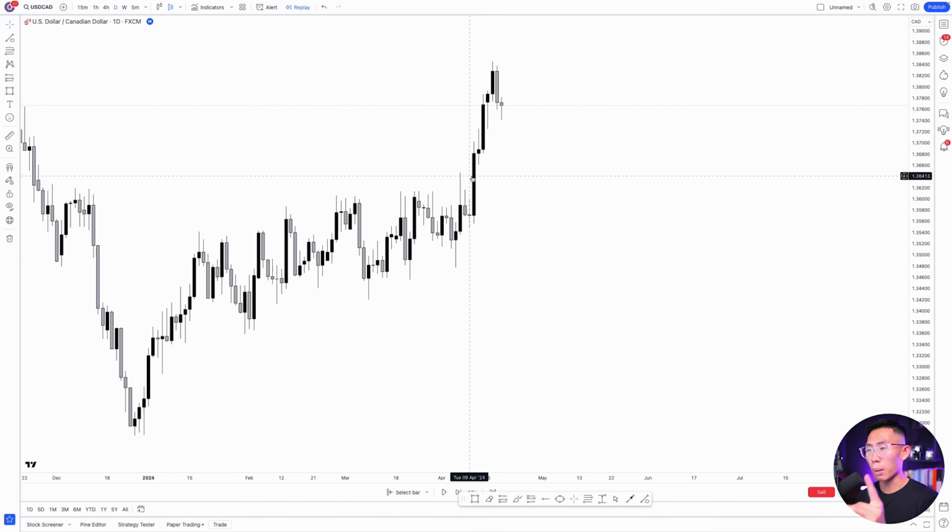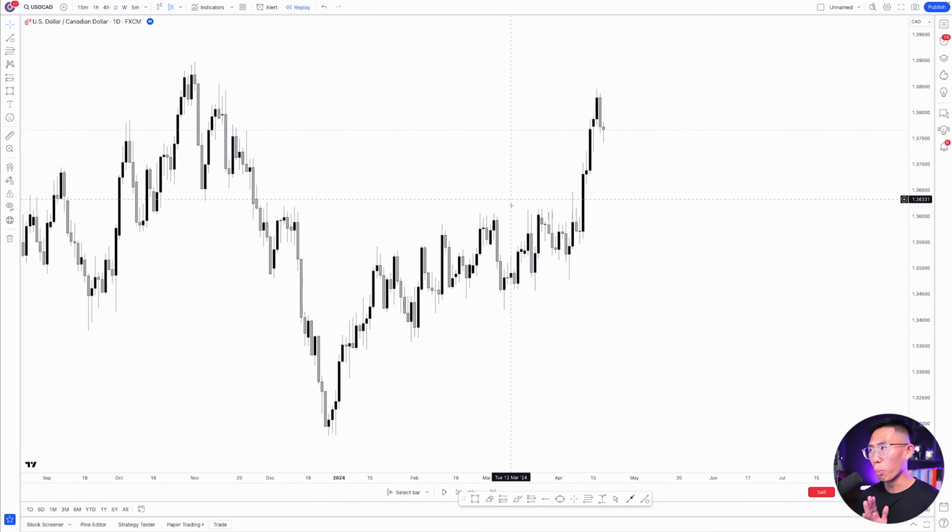Now, before you think about entering for a buy, you need to look out for your blind spots. Look out for any sort of opposition zones. What I mean when I say that is that in an uptrend like this, you should look out for any supply zones near this area here, because you don't want to enter for a buy at a supply zone where there's going to be a lot of sellers entering into the market. It's all about timing. It's all about entering at the perfect timing.